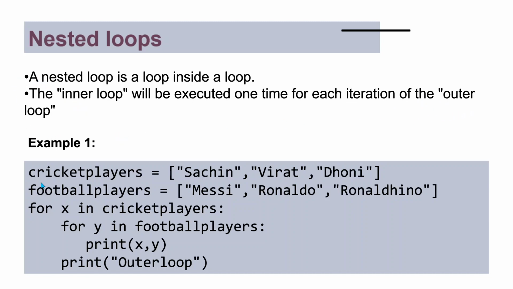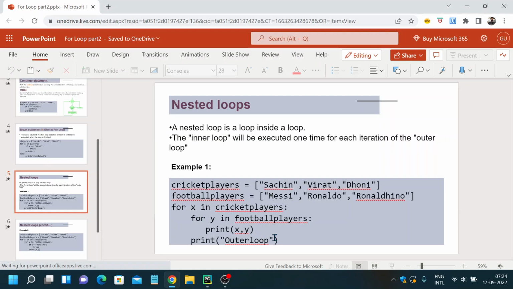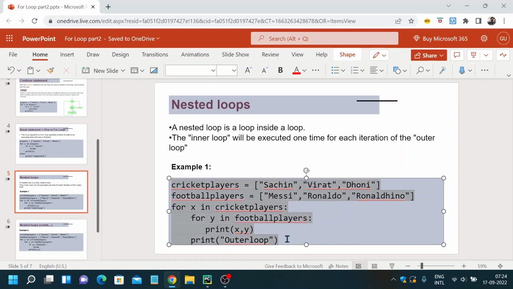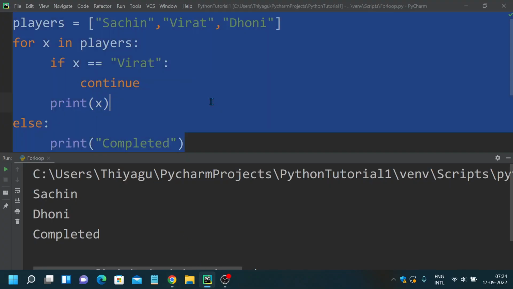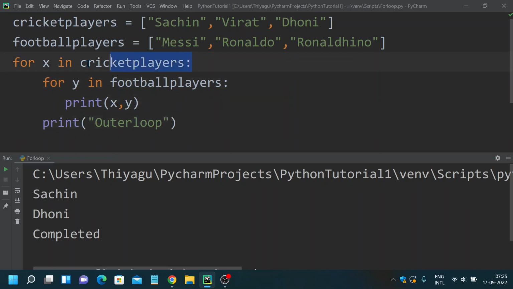Let me copy and paste this into my PyCharm. First I have one list called cricket players, and my second list called football players, and I'm iterating through each and every item in my cricket players list.